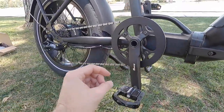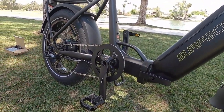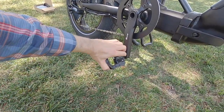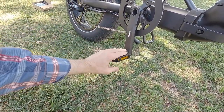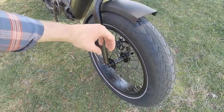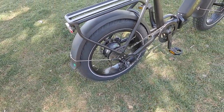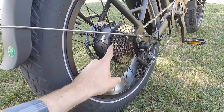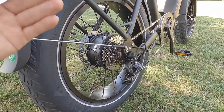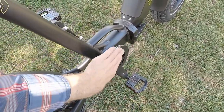Another upgrade is this Samox hollow spindle at the bottom bracket — it's a little bit stiffer, kind of an upgraded part compared to a square tapered spindle. 170 millimeter crank arms, nice and sturdy, solid Welgo aluminum alloy platform pedals that fold so you can make this thing fairly compact. Some other stats: 135 millimeter hub spacing up front since it's a fat bike, and then 175 in the rear. This is a SRAM X5 10-speed cassette, 11 to 36 teeth, nickel plated — more resistant to rust, slicker and easier to work with when shifting. We also have a really sturdy chain ring guard.